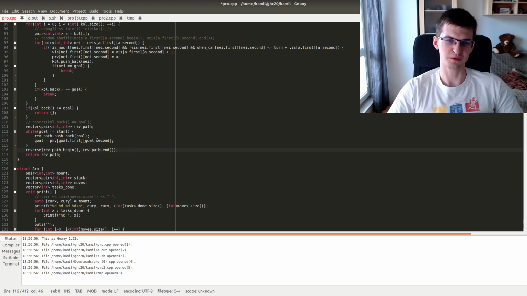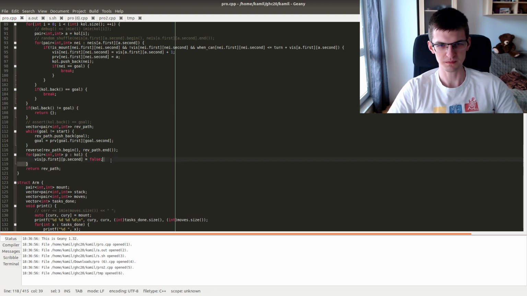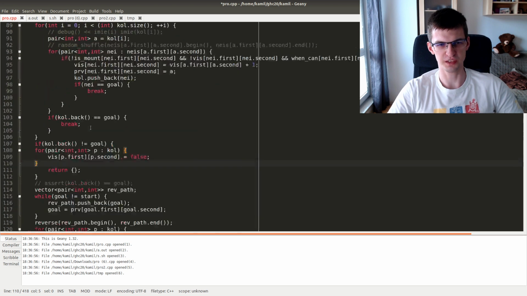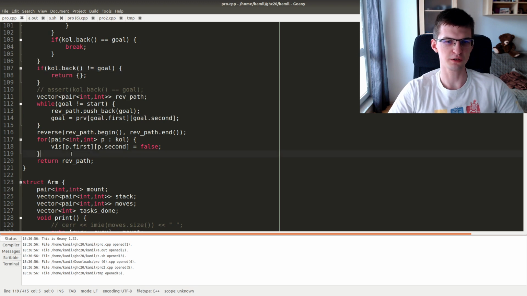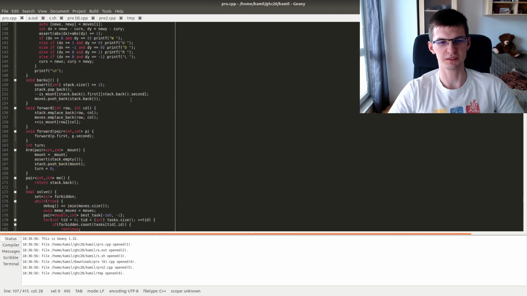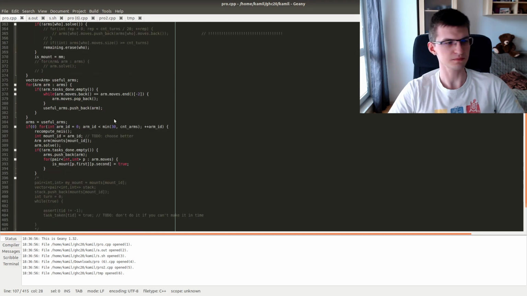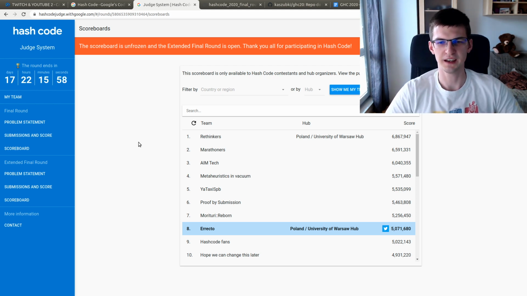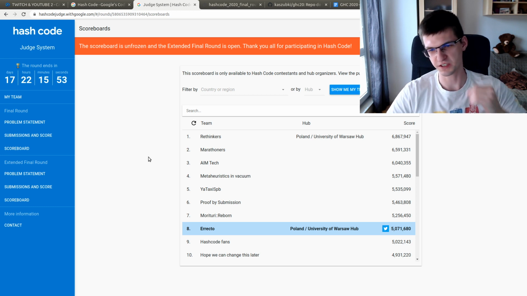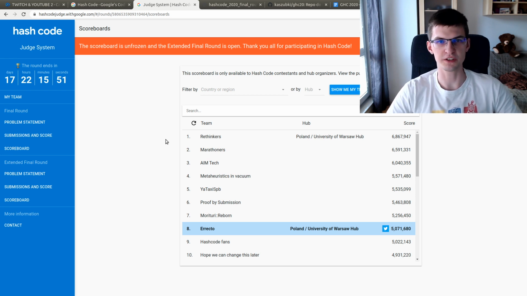A fix for all the bugs was to copy this and also paste it here before this auto return. Every time I return from BFS, a moment before I should clear visited. So this is wrong code, and now this is correct code. Sadly, a stupid mistake in such a long code. If my solution was very bad, I would realize that something is wrong. I would look for a mistake a long time before the end of the competition, but I just thought that I need to improve the logic.